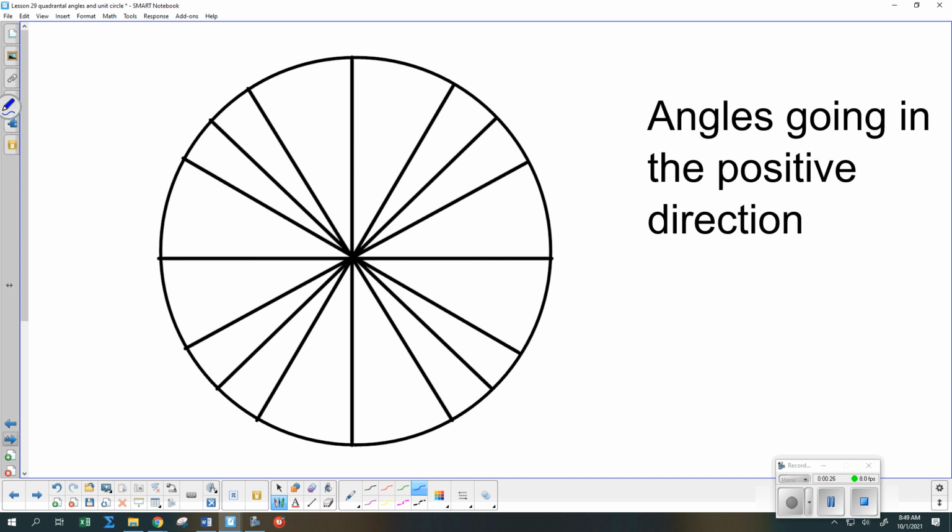Our first circle is going to be the angles given in degrees going in the positive direction. So this is something you can probably fill in pretty fast. We know we always start over here at the positive x-axis, so that's 0. And when we're doing vectors or anything like that, we're going around up and to the left. We know when we get up here to the top, that's 90 degrees. How many over here on the left? What about down at the bottom? Those 4 places, by the way, will be what we call quadrantal angles in a minute, just the ones that are on the axes.